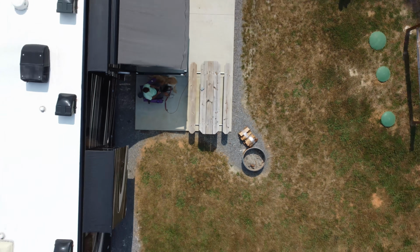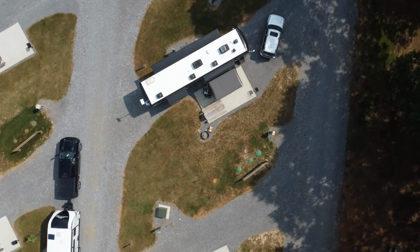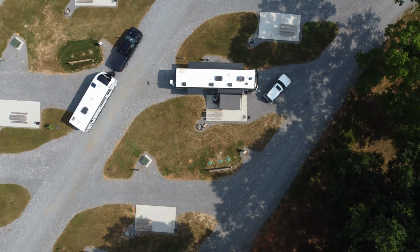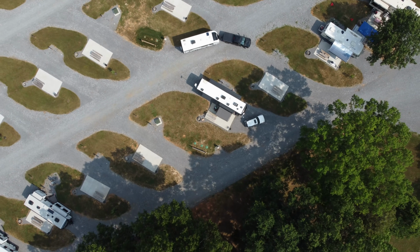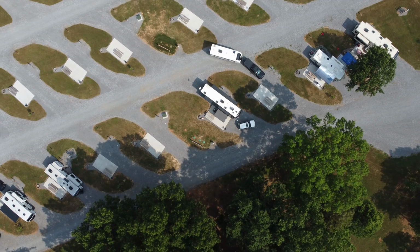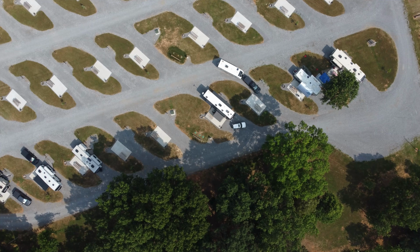Unlike some of the other campgrounds that will kick you out after a couple weeks and you have to come back and wait a while, at this one you can stay unlimited and you do get the discounted rates. I mean, trust me, if you come over here, you may want to stick around for a good month just to take it all in. If we didn't have plans and reservations to go somewhere after this, I would stay for longer. It's that nice. I could stay here for a couple weeks. It's just a beautiful area. You guys got to come over here and take it all in. You got to check it out.